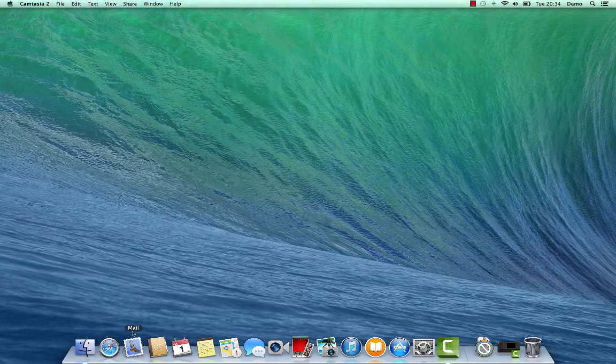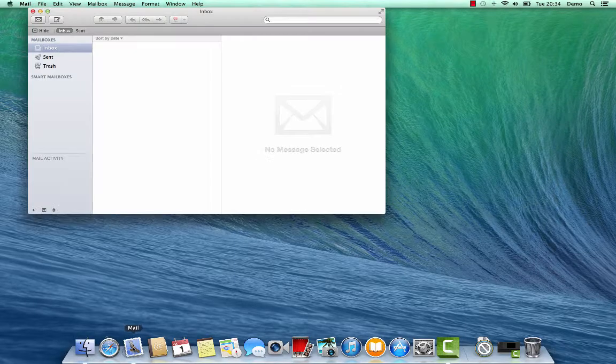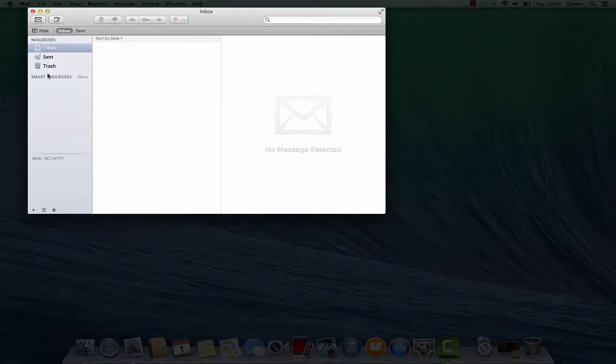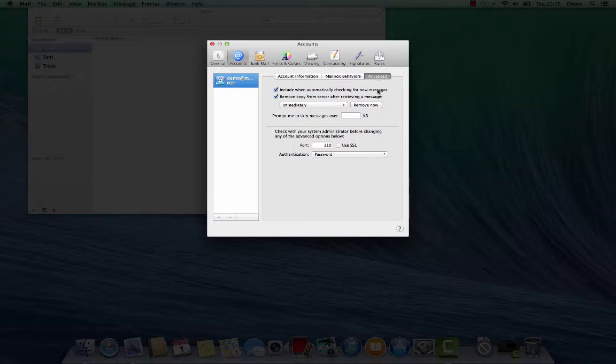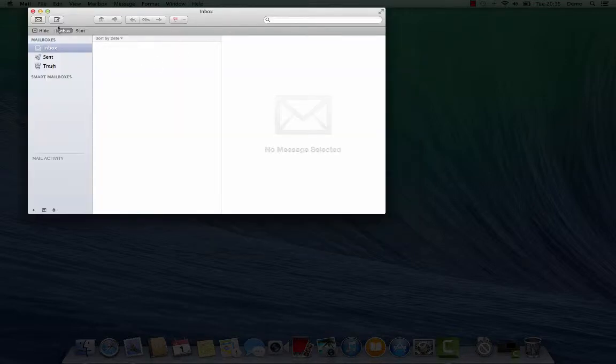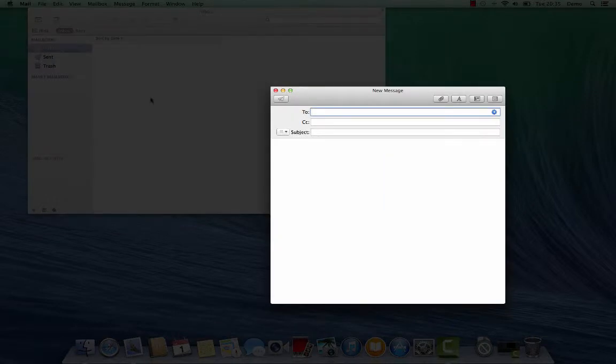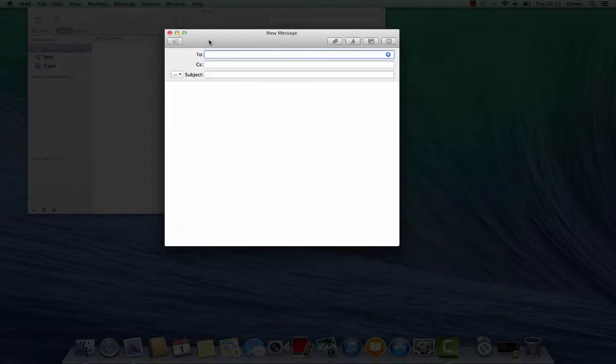So the next thing we do is we simply fire up our email program. I've already configured this with a mail account. I've got it configured here with just a demo account. It's very quick and easy to put the settings in. And all I need to do now, we'll send ourselves a test email. So I'm just going to send this to myself.